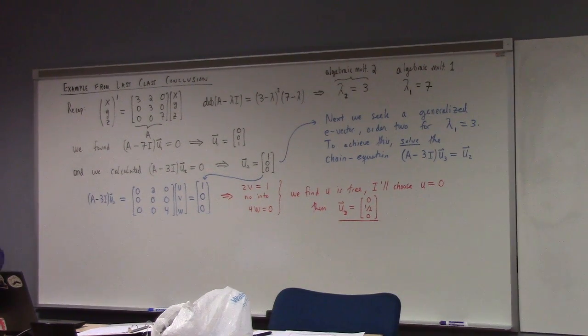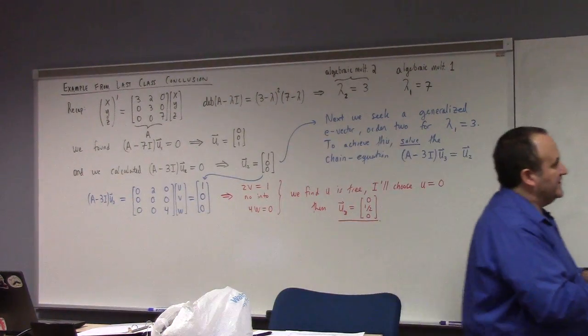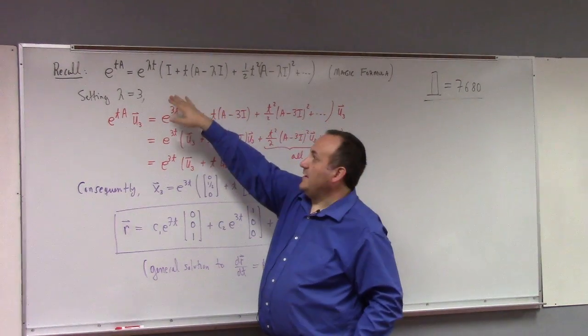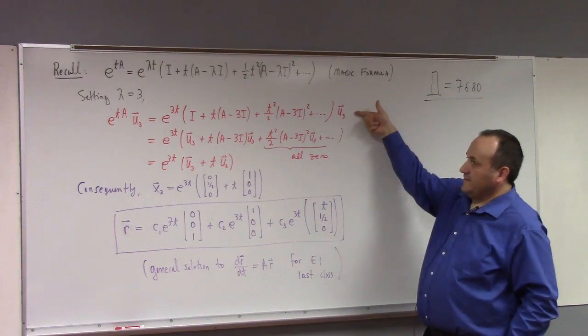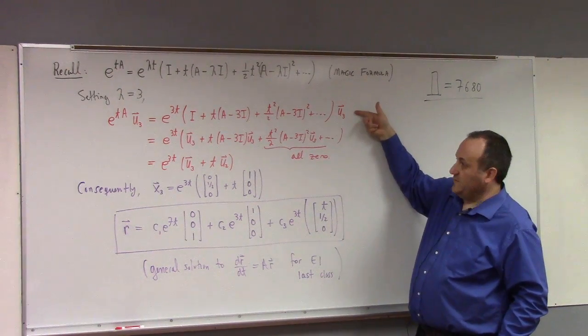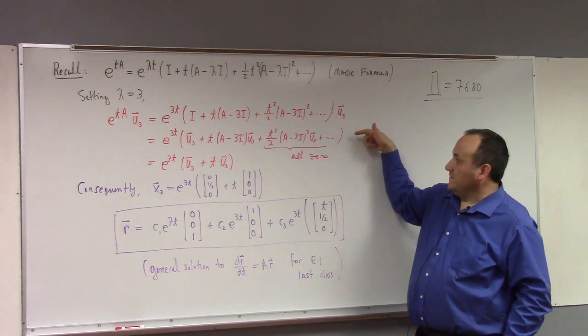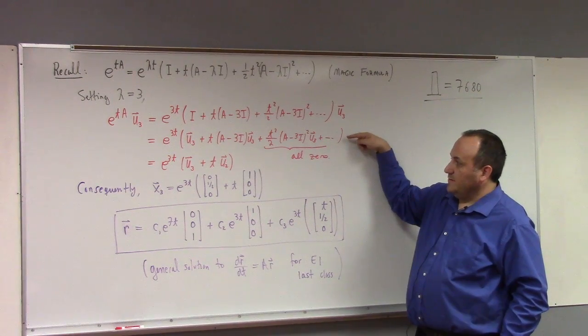What do I do with it? Well, I use the magic formula, right? So you come over here. I talked to you guys about why this is true last time a bit. If we put lambda equals 3 in here, we get this lovely formula. When I multiply that by the generalized eigenvector of order 2, I simply distribute it through, so every one of these matrices in this infinite sum of matrices acts on the vector.